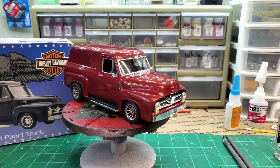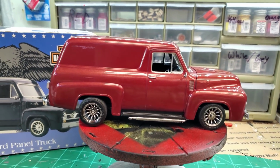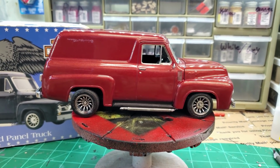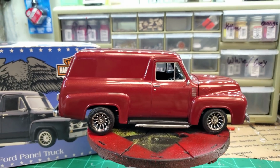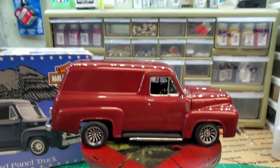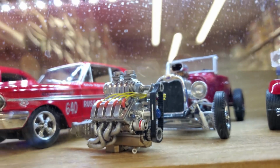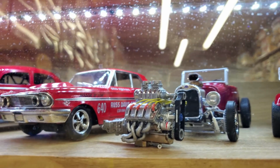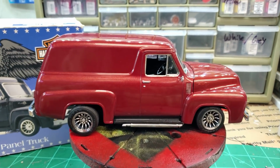So I used the stock wheels, which were a beast to get mounted on the rims. They're a little out of proportion, really, for this thing. They're just like 15-inch wheels with low-profile tires. This would look good with a set of bigs and littles. Oh yeah, tubbed out. I mean, that would actually look really good. That's a great idea, Matthew. Glad you reminded yourself of that. You may have to try that, because I've got this engine right here that I've got to find something to put it in. And I think it's more 1/24 scale than 1/25. Wow, that would look good under the hood. Anyway, getting off topic. But it turned out great.